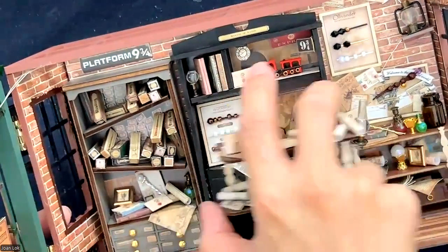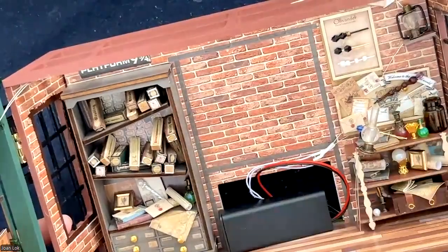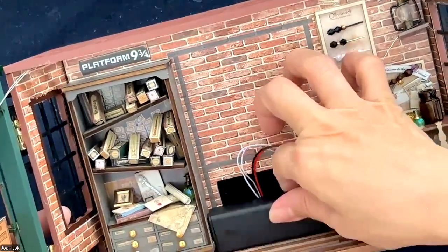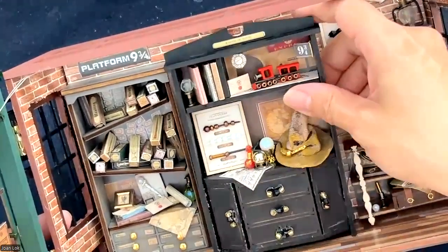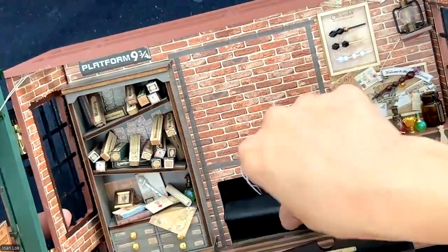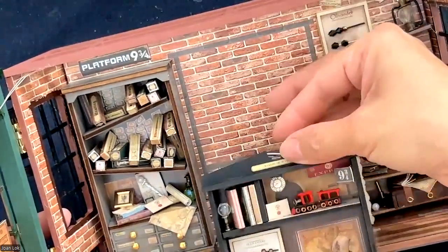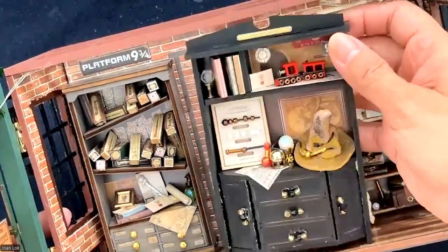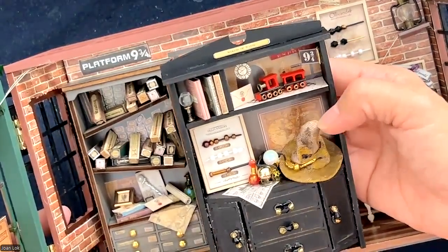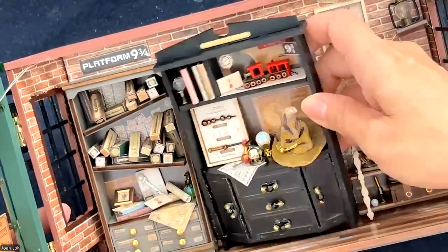And then the cupboard, I actually did not glue it on because I think it's easier for me to change the batteries and fix any of the wiring problems. So instead of having it permanently attached, I decided not to stick it there. But you can see I have finished sticking the books and the lamp and all the different items onto this. And I have to say I'm really proud that instead of using the paper one, I actually used a cloth to make that hat, which I really like.